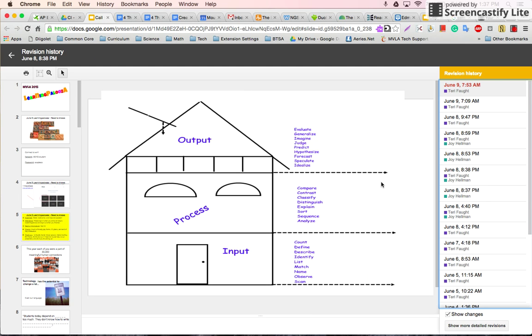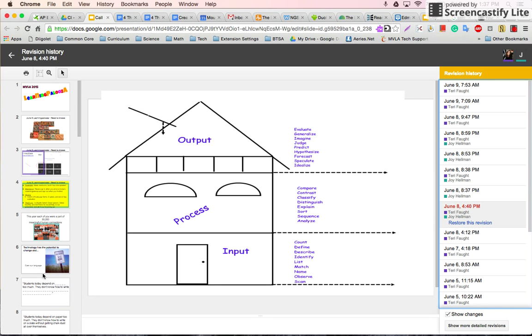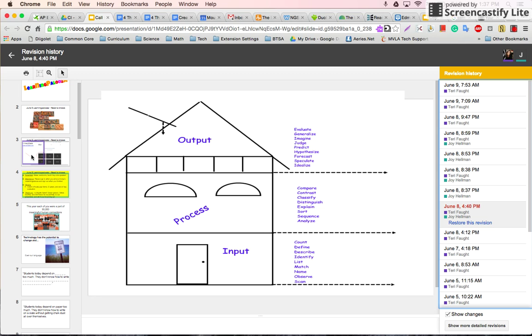And in this case, I can see that I have a couple of different collaborators on here. And if I click on there, it shows that Terry did the purple editing and Joy, you can see a green box here, did that particular editing. And it just gives a little bit more solid understanding of who did what in the slide deck.